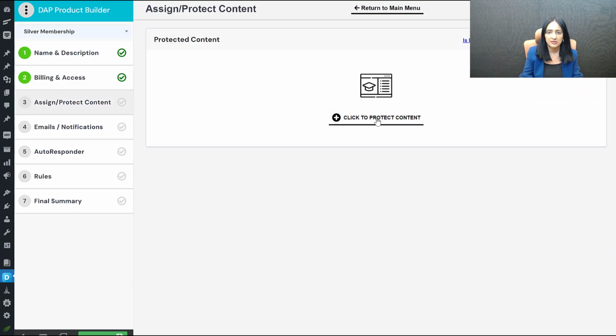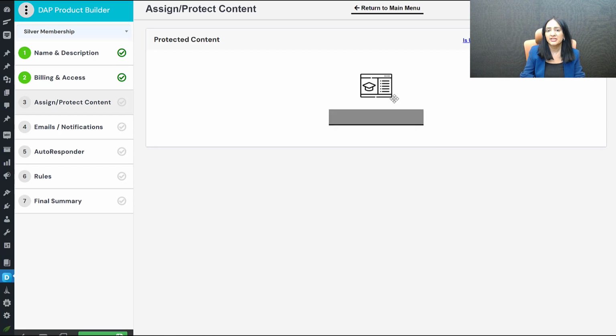Next step is content. Same thing. All the products have the same thing. So here you can set up all your content. And as I was saying, say that there is some base content that everybody gets, all membership levels get, then create a base product. Using the create a product feature, build out a simple one-off product and add all the content that's part of that product to that base product, and use the product chaining feature to automatically give access to the base product when they sign up for any of these memberships. So you can do that.